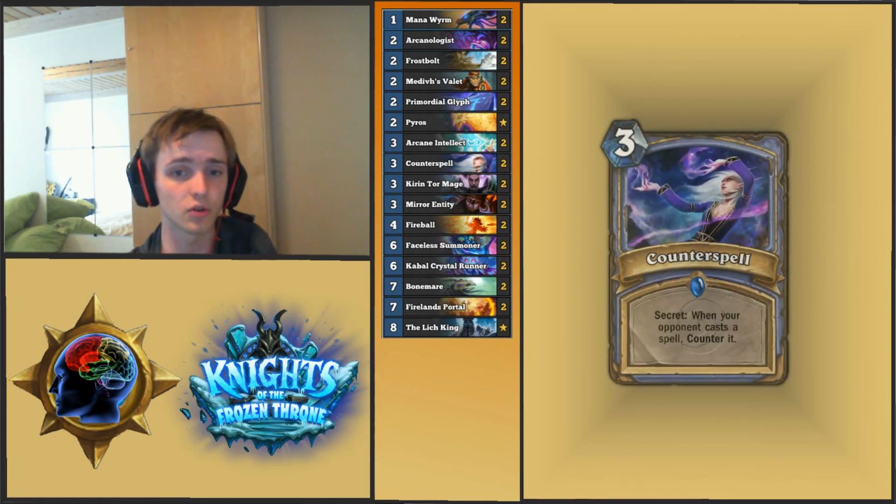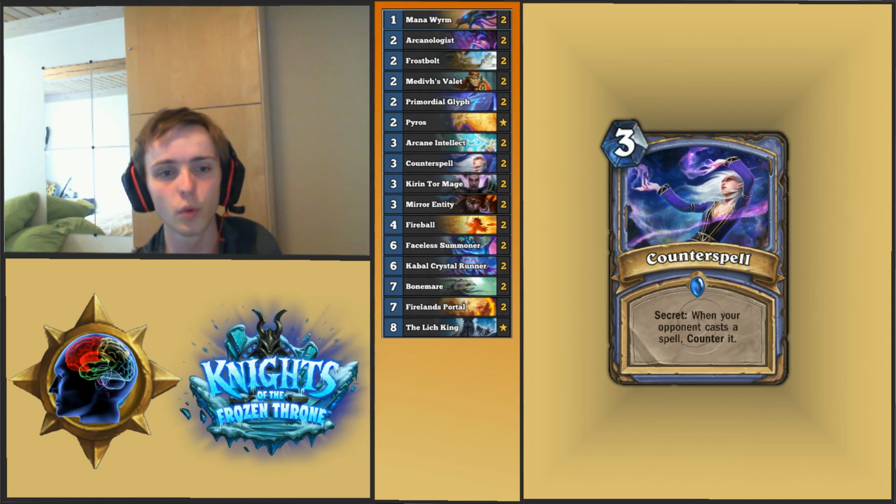Then we've got Counterspell, which is one of our secrets. We're running Counterspell because it's probably the best secret out there, just because it's super disruptive and it's going to try to keep our board alive. There's a rule of Counterspell.